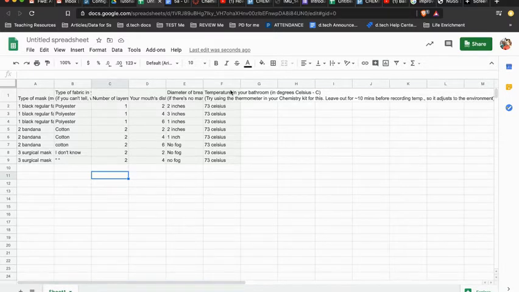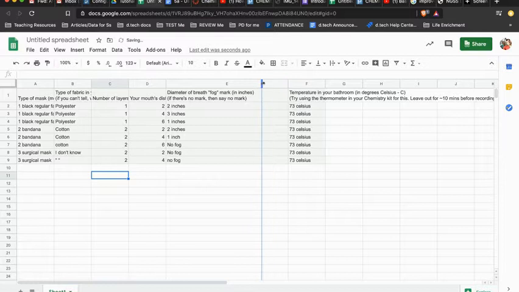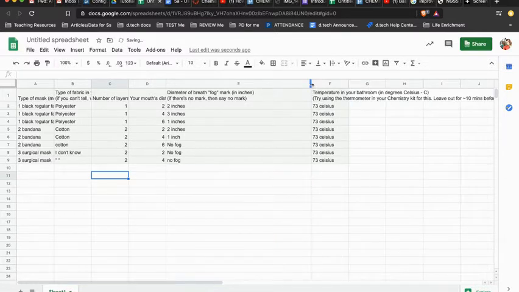Okay, so at this point, now you have all this data, and now you need to figure out how do I view it all? Why is some of the data hidden? One thing to notice is that these lines that separate the columns allow you to make columns wider. You can make them as wide or narrow as you want.